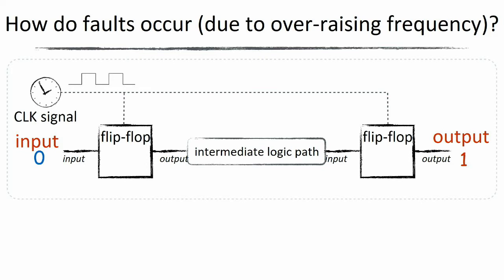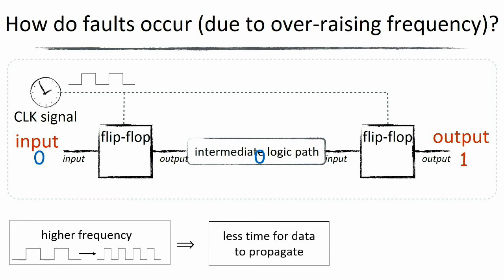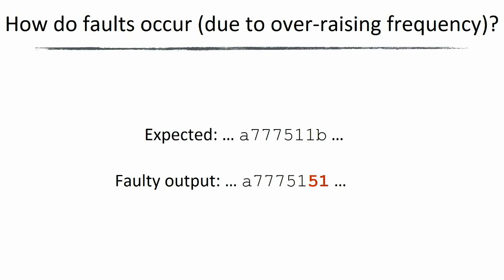What happens when we increase the frequency too much? This means that the clock pulses will come in much more frequently. Since the flip-flop changes its state only at the pulses, this also means that the data may have less time to propagate. As a result, while the output is supposed to be 0, it remains as the old value 1. So at a high level, this fault exhibits itself as a bit flip from 0 to 1. For example, in practice, during our memory transfer operations in our experiments, we see faults like the following.